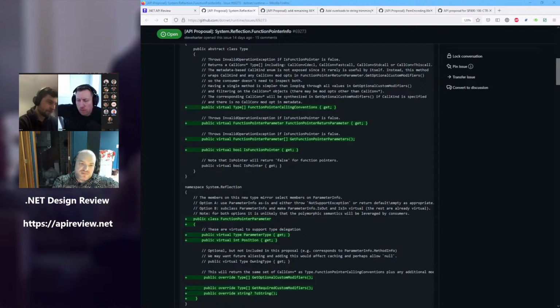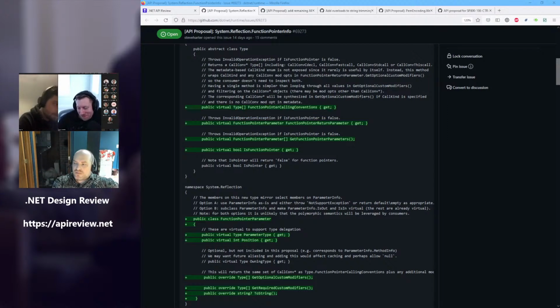So this then exposes this parameter class, minimum information on it, and then adding the three methods to type. The first method, I'll come back to. The only thing that's slightly tricky here is that the metadata that we have today uses a call kind enum that we do not expose here because it hasn't scaled very well. And if you have any kind of native code, it's not very helpful because you have to look at the mod ops to figure out the different calling conventions.